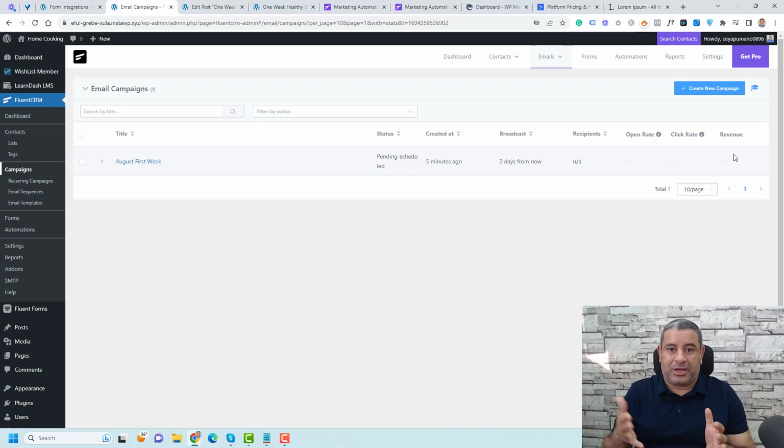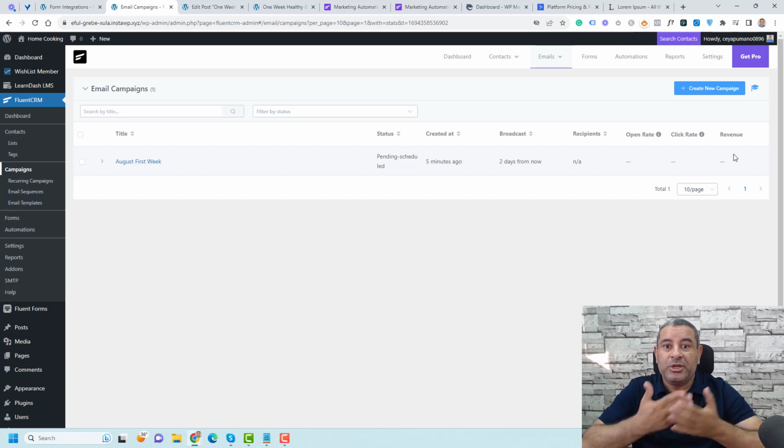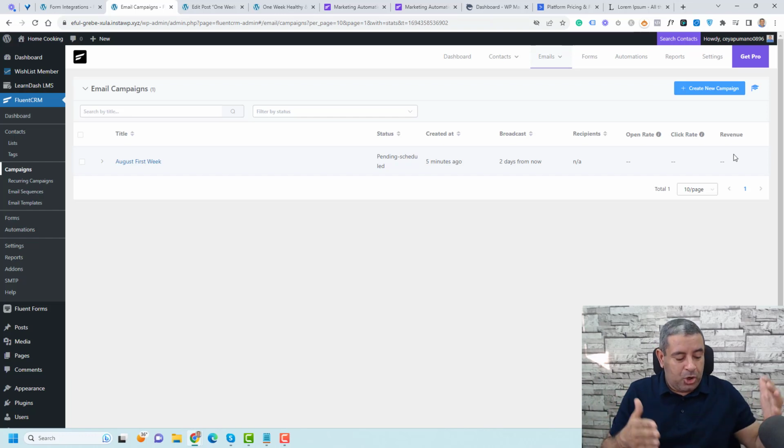You don't need to have the Fluent CRM Pro extension. But if you are serious about email marketing, if you want to generate more revenue, you need to set up sales funnels or automations to be sent. Once someone signs up for your free PDF, you can set up an automation to be sent out to them to motivate them or to make a specific offer to them.